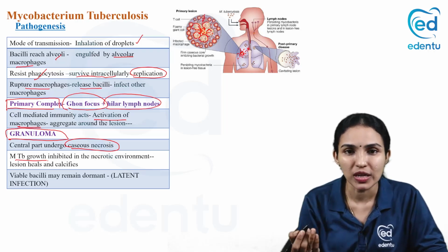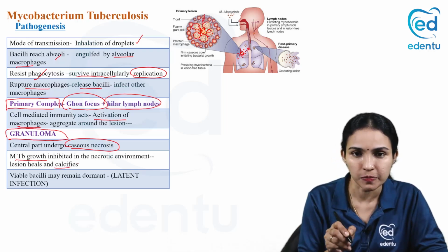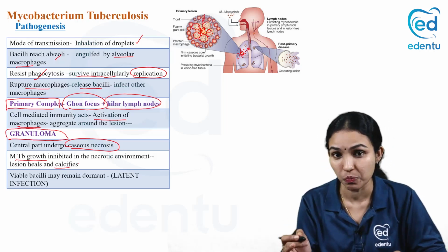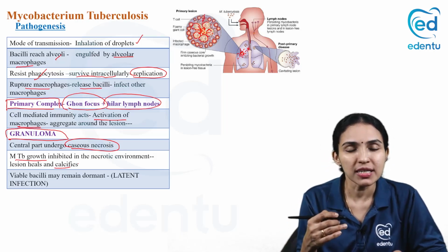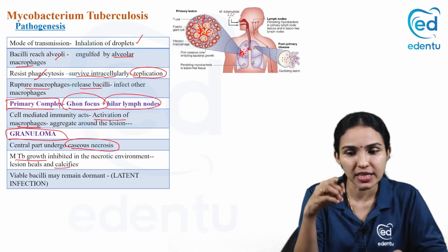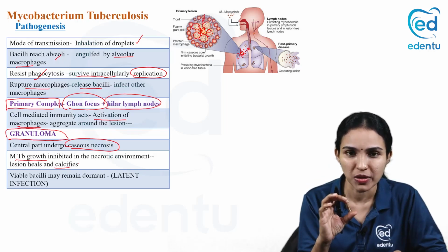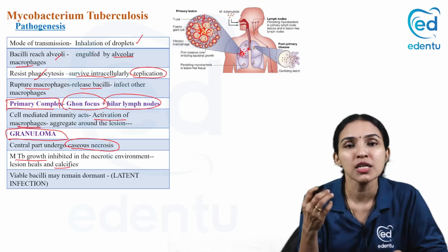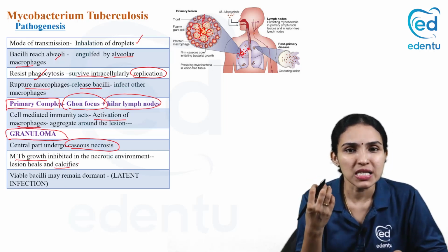Later on, this lesion will heal and it will get calcified. This is the common sequelae of tuberculosis that occur in most of the people. The TB bacilli are controlled within the granuloma. They get killed within the caseous necrosis because of low oxygen tension. It's an obligate aerobe. It cannot grow without oxygen. So it gets killed, and thus the bacilli are destroyed.